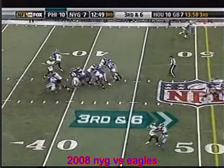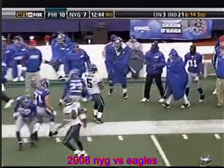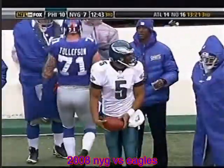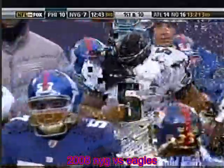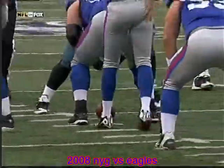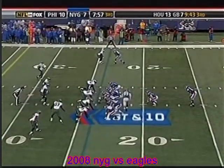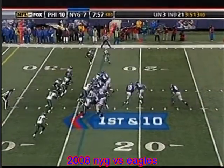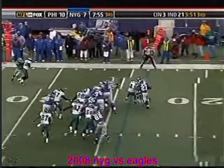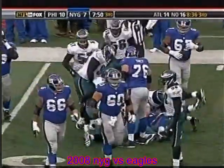Eagles must get to the Giants 49. McNabb takes off. He picks up a first down. Donovan McNabb to the Giants 44. Yes, folks, it's windy. In case you've not been able to figure that out. Giants on offense for the first time in this third quarter from their own 24-yard line. Brandon Jacobs. Jacobs out to the 28. Eagles held the football for 7 minutes, come away with nothing.